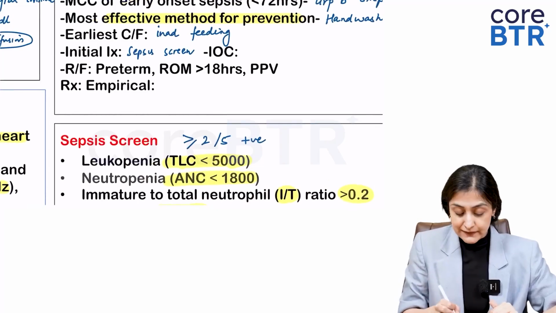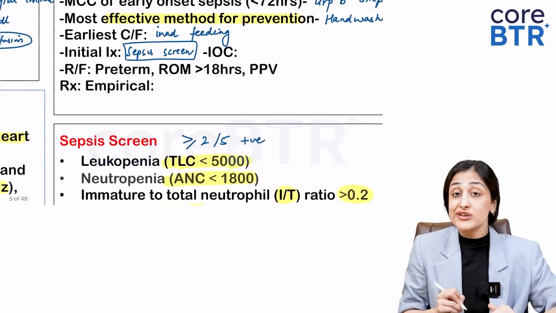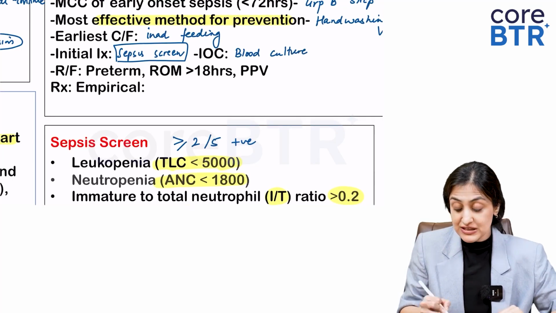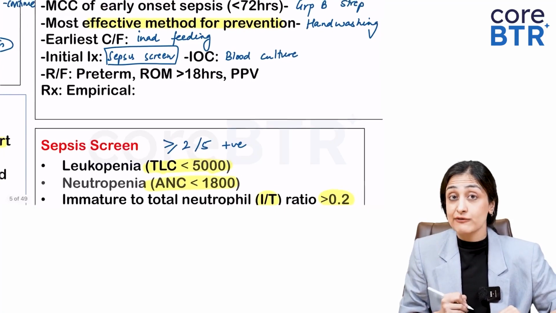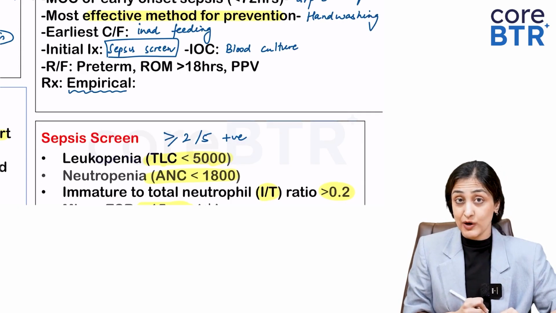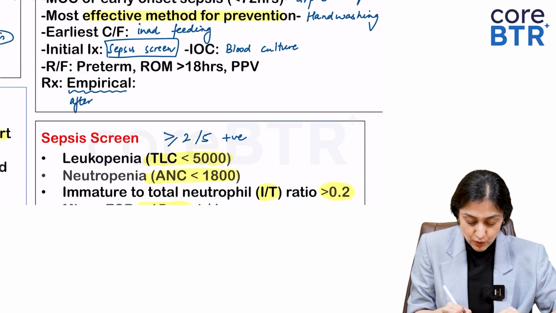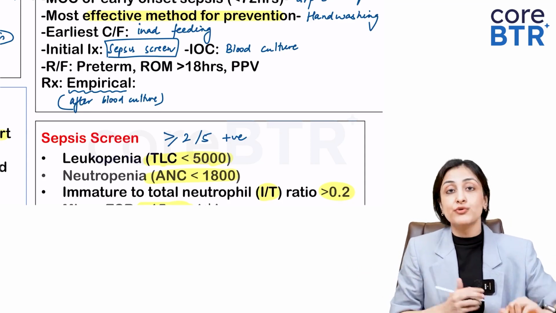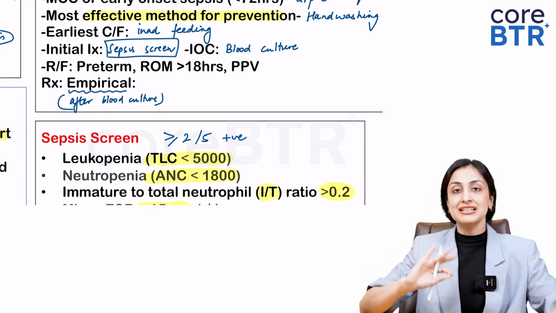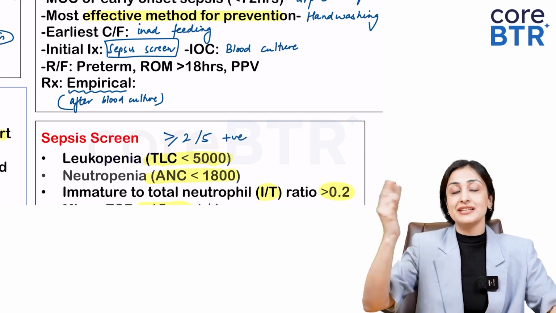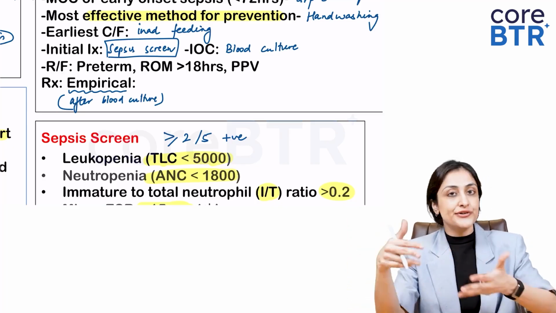Okay, so the moment we see that the sepsis screen is positive, we have to send for blood culture, right? So the investigation of choice obviously is blood culture and sensitivity. But the moment you've taken blood culture, now I will start empirical antibiotics, right? So you do remember this is always after blood culture, right? And that is true for general practice, that you do not start antibiotics before taking a sample of blood culture. So I've taken and sent the blood culture sample. Before the results come, I will start empirical antibiotics, and then we will modulate according to whatever results come, right?